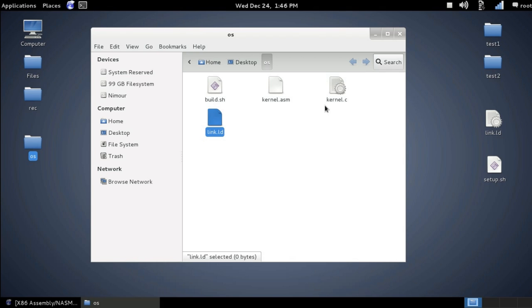Okay, the kernel is split in two parts. The first part is the entry point, which must be in a specific address in the memory, and then that entry point will send the execution to the kernel. So the bootloader will send the execution to the kernel.asm, and then the kernel entry point, which is the kernel.asm, will send execution to the kernel.c. That's what's gonna happen. But of course, these two files are text files. We're gonna need to write some code into them and then compile them using the tools that we have installed using the setup.sh.